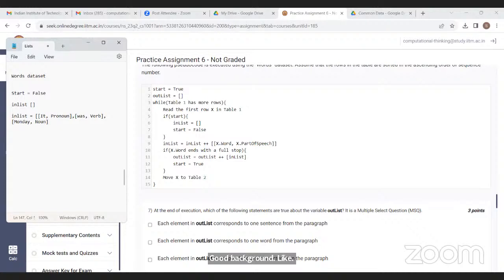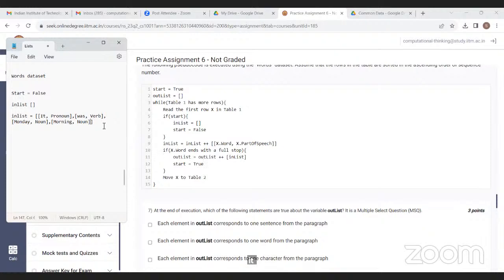And then in the next case you have morning, and the word morning itself ends with a full stop. So before that, it will also execute this: it was Monday morning, and it is also a noun. And then it stops with the full stop.